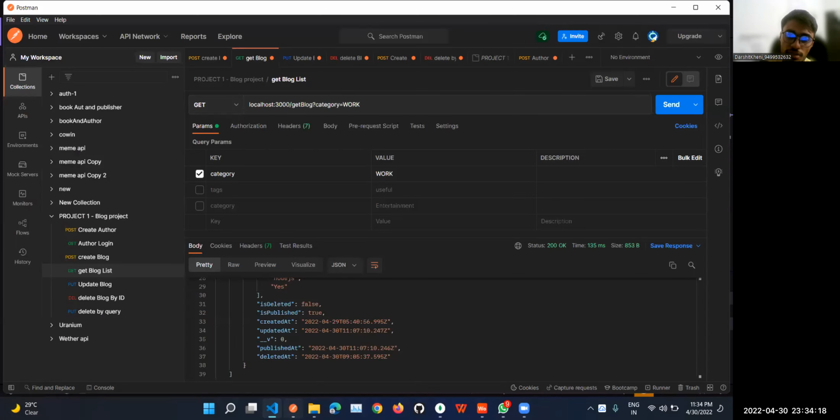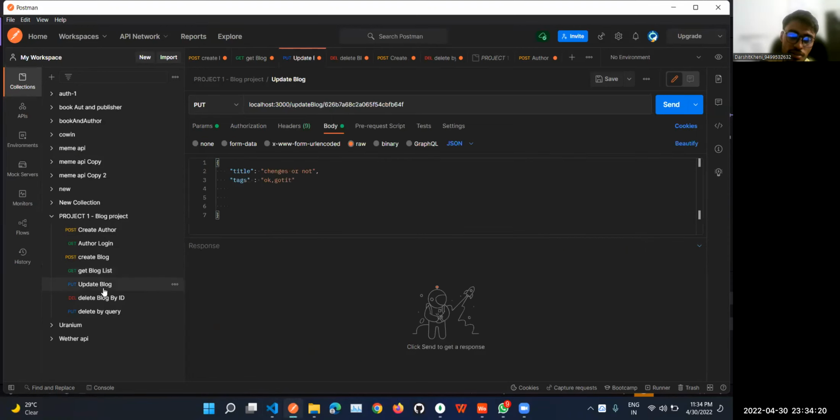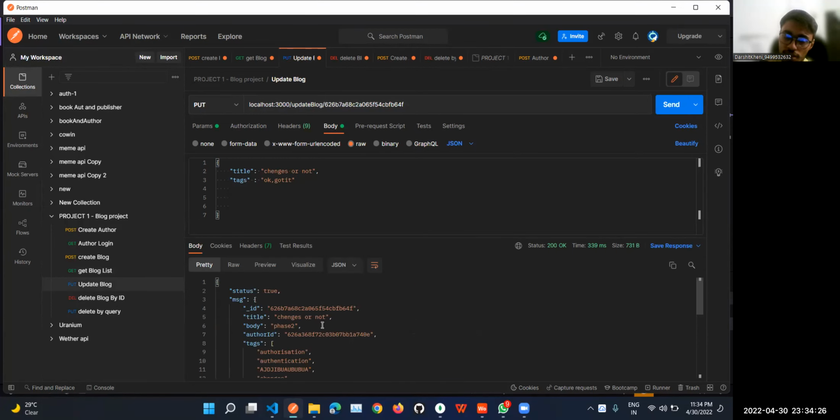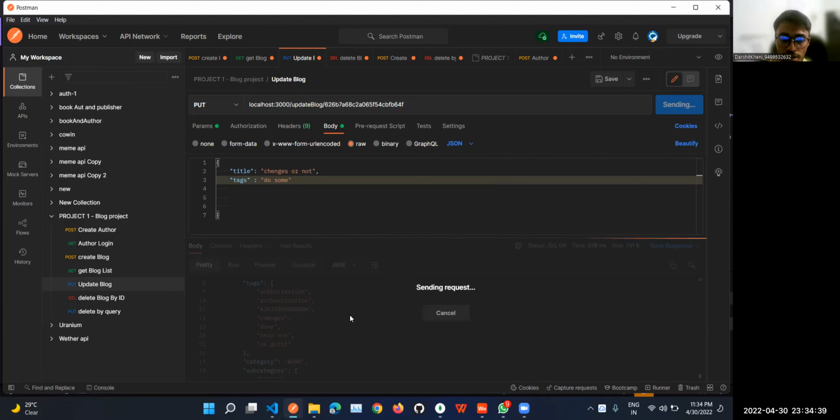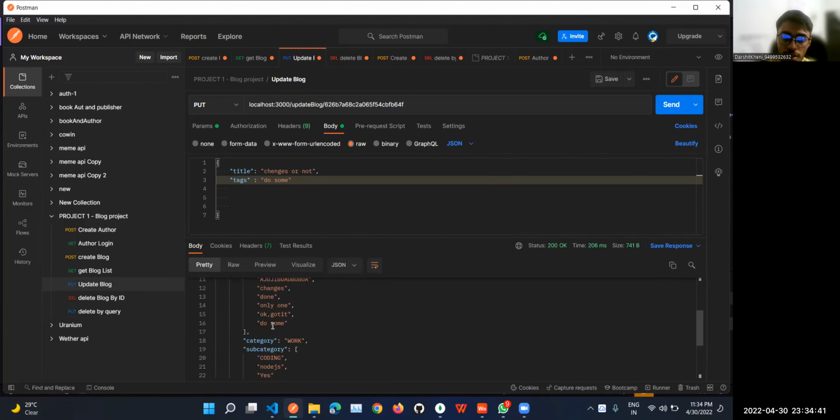Now here you can see get blogs. Now run. Now it is running. Okay, got it. Now do some changes. It ran successfully in update blog.